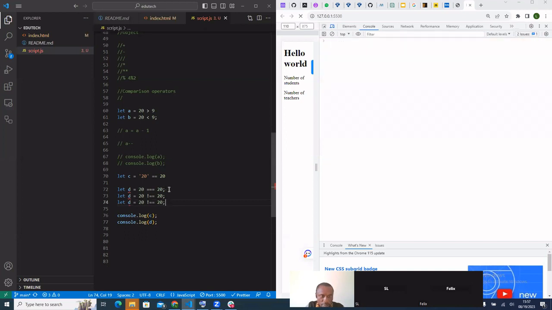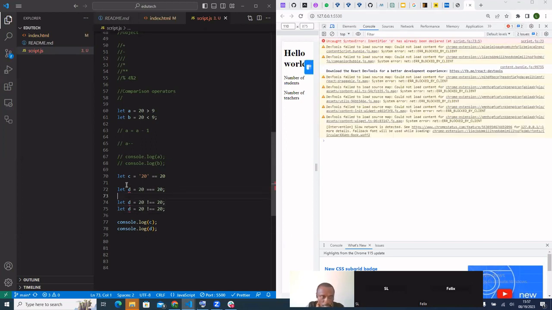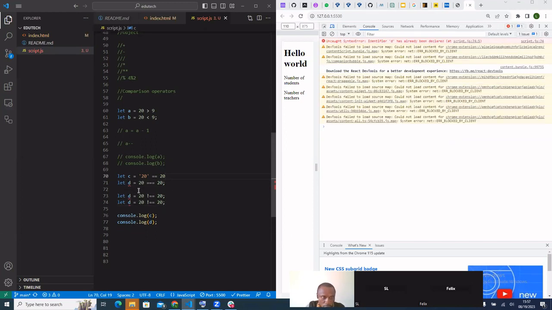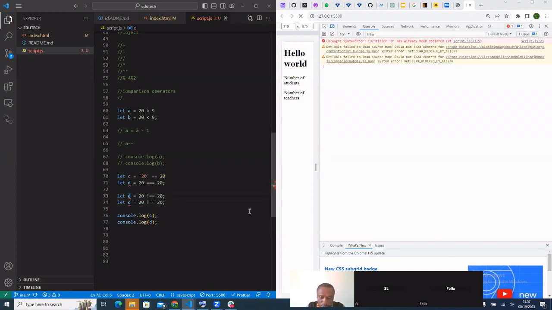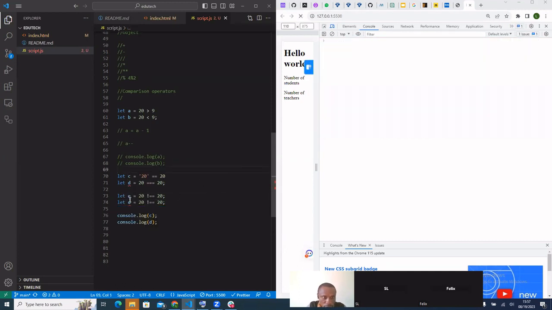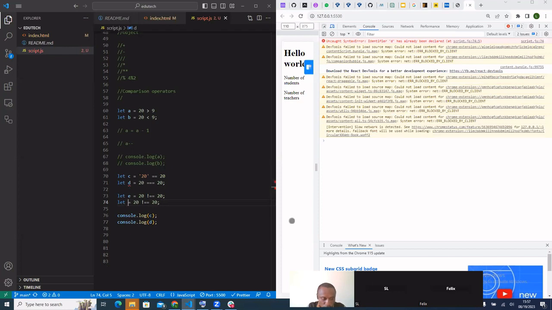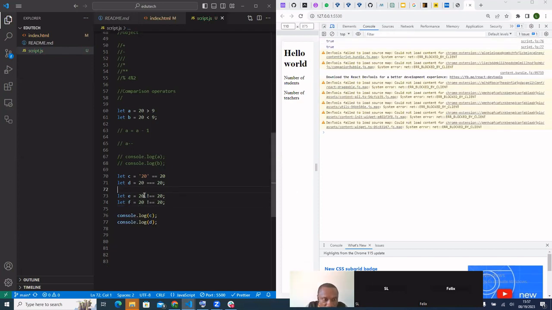I have it now. I have this CDB. Okay, so I want to say 20.